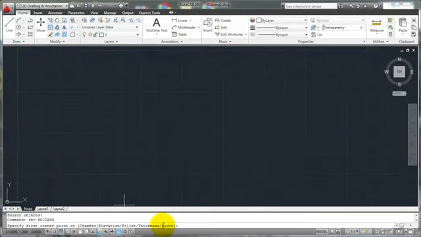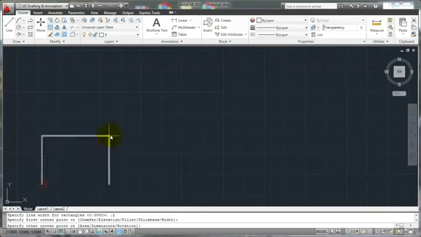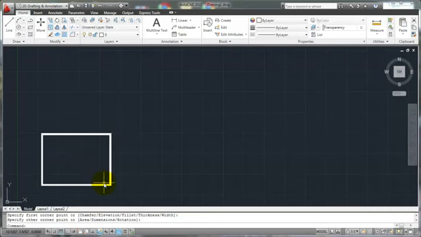And last but not least, width. A lot of people will use this, but use it with caution. If you type in W for width, you can set the width of the lines of the rectangle. So let's say I hit W for width and I specify the width of my rectangle. The default again is 0. Let's say I use 0.2 and I hit enter. Now when I draw my rectangle, notice my lines have a thickness.